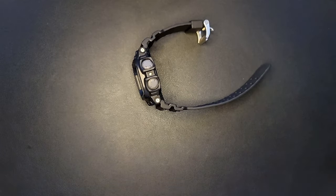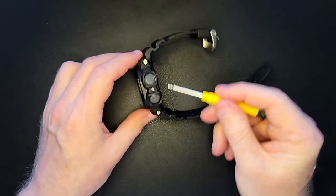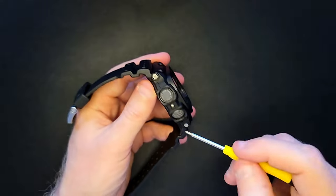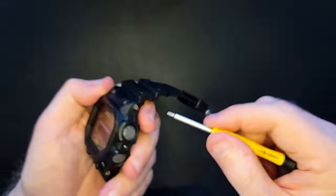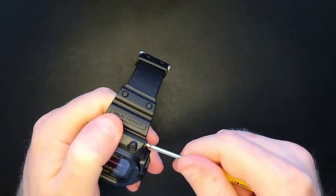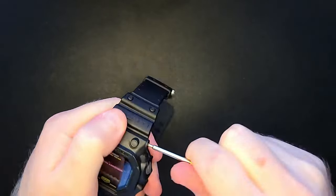Okay, let's give this a go. I'm going to start off with these first and see if we can take off the band. And I'll use the tools that came with it, right? So I know we have some better tools, but let's try it with the tools that were supplied.